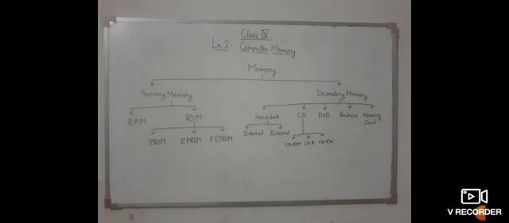Internal hard disk means the main storage device of a computer that is fitted inside the CPU box, and whatever work we save in our computer is stored in this hard disk. External hard disk is a portable hard disk that can be attached externally to the CPU, like we use other external devices, pen drive, CD, DVD. In the same way, we can attach an external hard disk also.